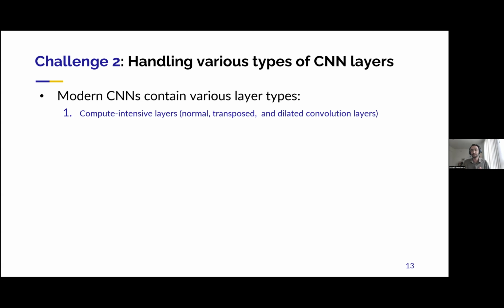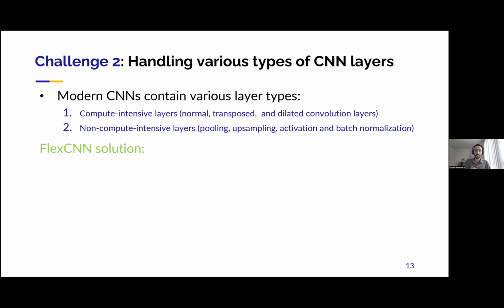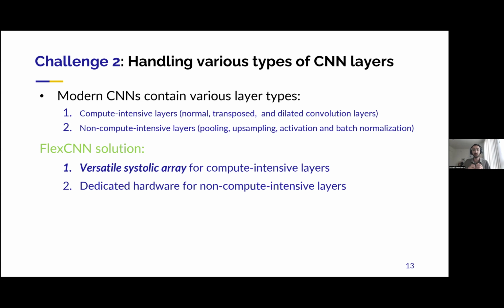One is compute intensive layers, which comprise normal, transpose, and dilated convolution layers, and then non-compute intensive layers like pooling, upsampling, activation, and batch normalization. Our solution is to create a dedicated hardware called a versatile systolic array for the compute intensive layers, and then dedicated hardware for the non-compute intensive layers.